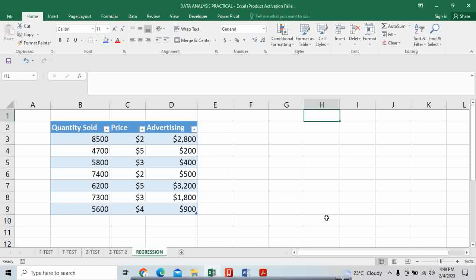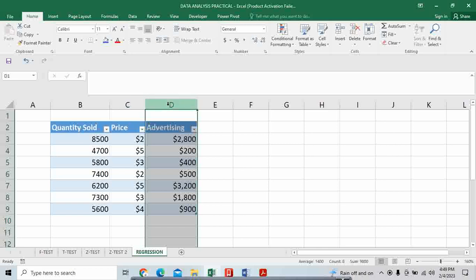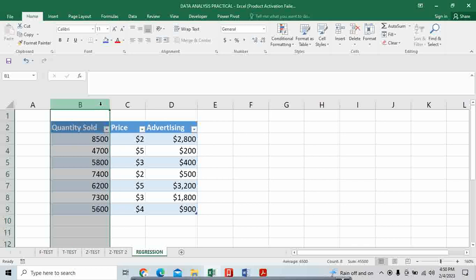So in my discussion with you today, I want to show you how you can run a regression test to analyze your business. So imagine that for your business to boom, you need to invest in advertising. So I'm having an advertising column here, so you need to put money in it. After putting that money, you can't just advertise without telling people the price that you are selling at. So I'm showing that if this item we are selling at $2, $5 and $3, then this is now our control book where we register everything that we sold. So we are controlling our business in this video.